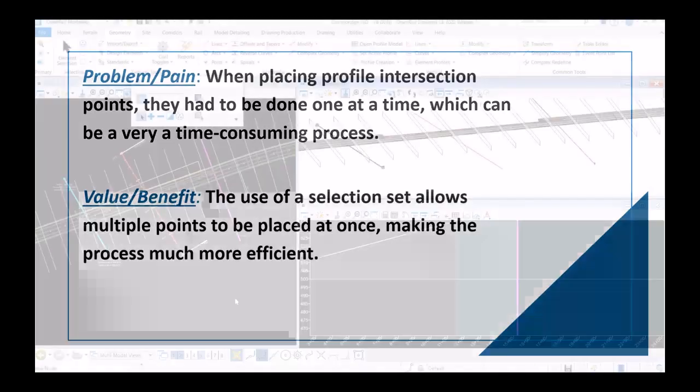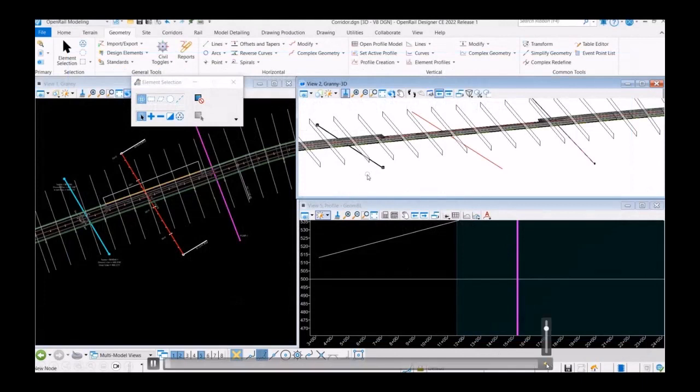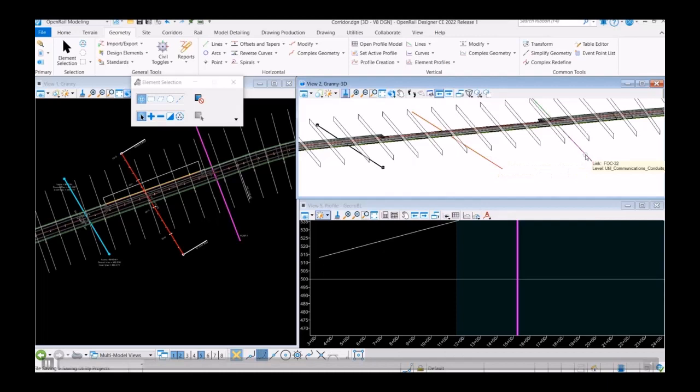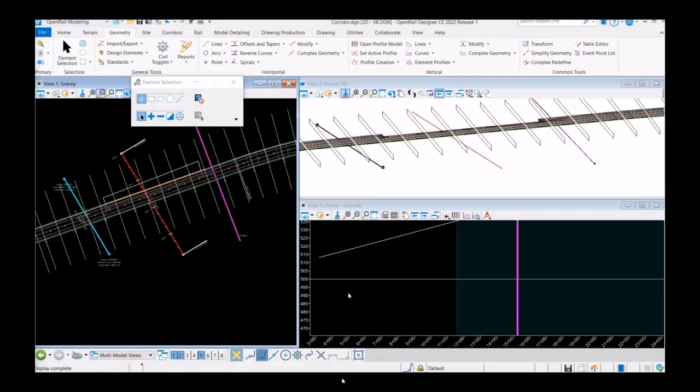So let's take a look at how this actually works. So, Dan, we got a video here. Yeah, the video's playing. Are you not seeing it? I am not seeing it. I'm sorry. Oh, there we go. Now I got it here.